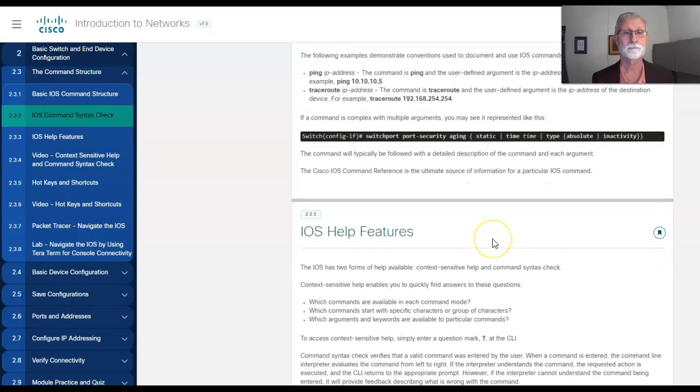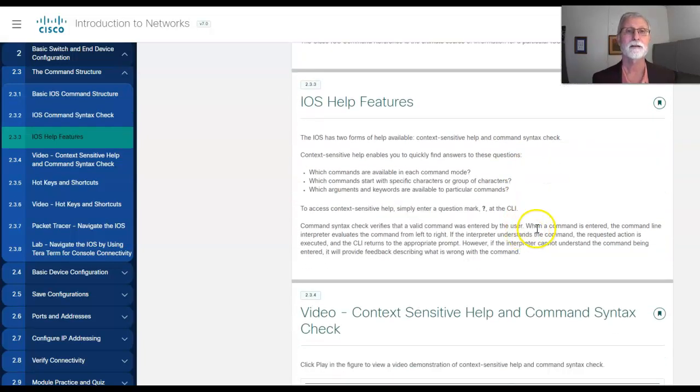Now let's talk a little bit about help. I said it's context sensitive, so based on which command prompt you're at, so are all the commands underneath that. Basically all you've got to hit is the question mark. You want to know which commands are available? Go to the command line prompt and hit a question mark. It'll tell you all the commands that are available at that context of the switch. You can also hit the question mark on a particular character.